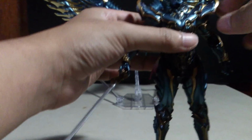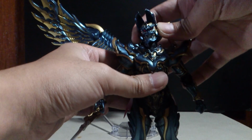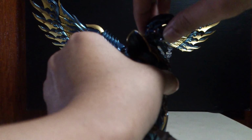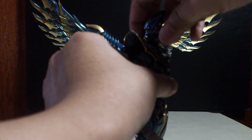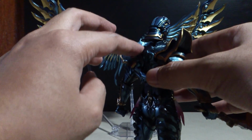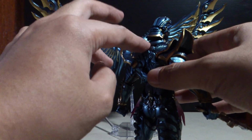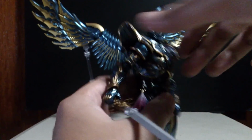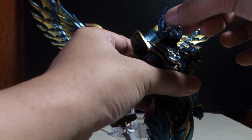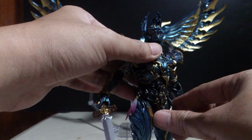Now for the articulation, it has a good range of motion on the head here, so we can tilt sideways, so head can move up and down. Then the detail on the head has this awesome design. I don't know what it's called, but it's part of the helmet. Very nice addition. So since he can fly, it really is a good addition that he has a good range of motion on the head, plus on the torso and the ab.